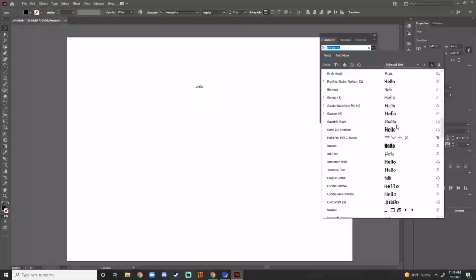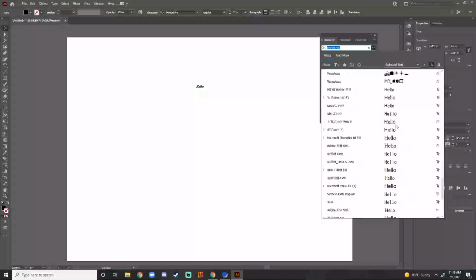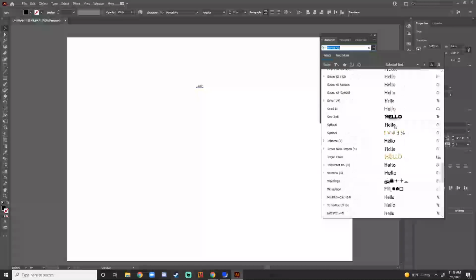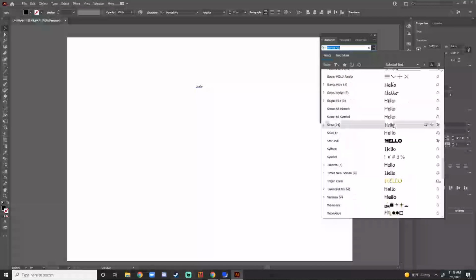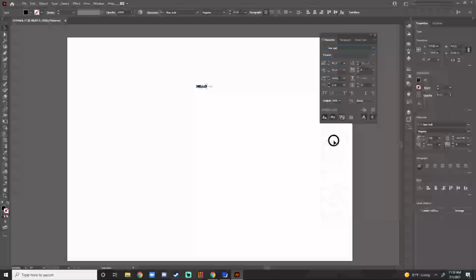and there are basic fonts loaded, and you can always install fonts depending on which computer you're at. You can download fonts from the internet. I have a font here called Star Jedi that we're going to be working with. So switch to Star Jedi.